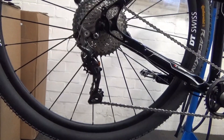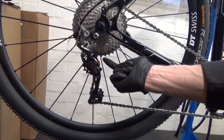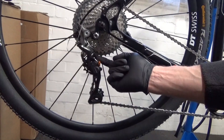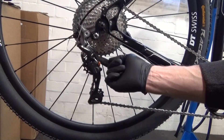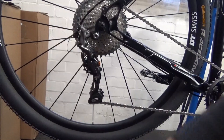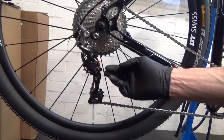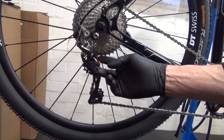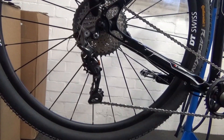Obviously you can look from the opposite side of the wheel and look in to see where the top jockey wheel roughly is against the teeth. You want the chain passing through nicely, not getting interfered with in any way by the top jockey wheel and the largest at the back. If you need to adjust it, go to your B screw and adjust it either clockwise or anti-clockwise depending on what you need. Once you're happy with the gap, you can come back down and make sure it's not skipping in any of the gears. If it's going to skip, it'll probably skip around the third or fourth sprocket in roughly.